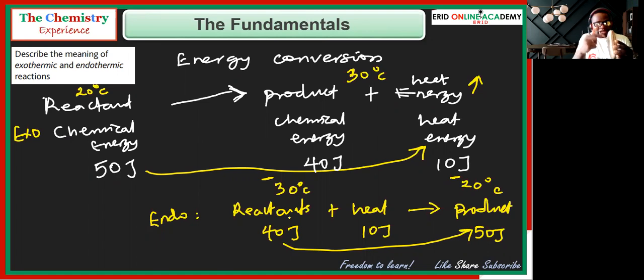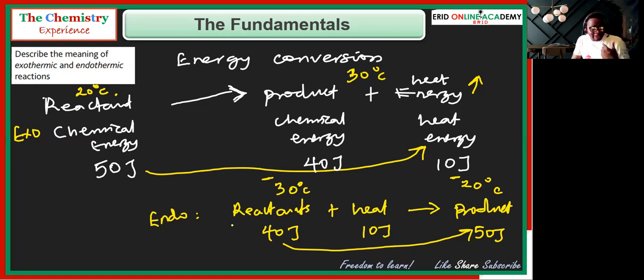And when the energy is lost, it stays outside, my thermometer picks it up, and when the thermometer picks it up, the temperature will increase. That explains why you have your 20 increasing to 30. You can see that because heat energy is lost. So that heat energy lost is coming from where? It's coming from the inside, the chemical. So chemical energy is converted to heat energy in exothermic reaction.